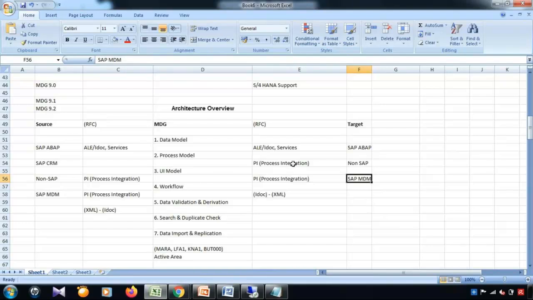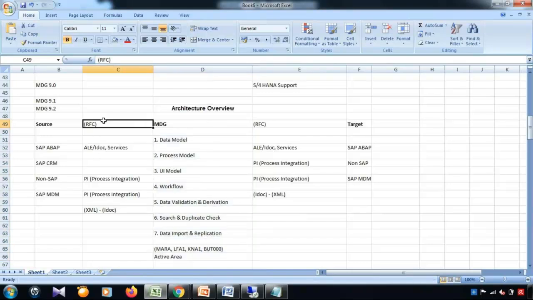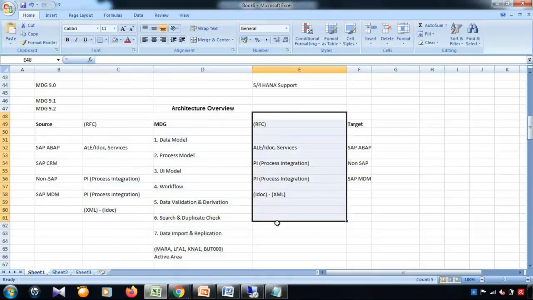So this is the hub concept, because at any point of time, if I want to upgrade my MDG system, I just disconnect the RFC between source and target, and my job is done. This is how we can easily deal with the hub approach.